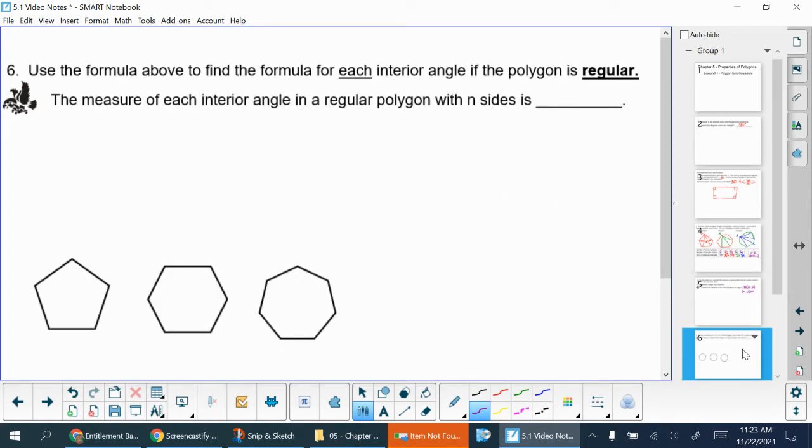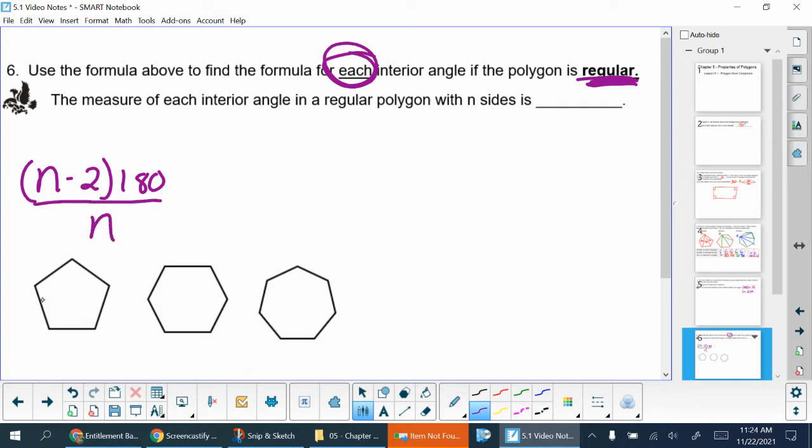The next thing I want to look at is the formula for finding each interior angle of a regular polygon. And so the big thing here, if you look down at these examples, a regular polygon is one where all of the sides, and more importantly, all of the angles are equal. And so if you've got a pentagon, for example, and you find the total using my formula n minus 2 times 180, the way that I can find each one, if they're all equal, is just divide by n. So for a pentagon, 5 minus 2 times 180 is 540, divided by 5 is 108.